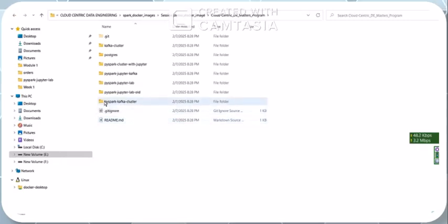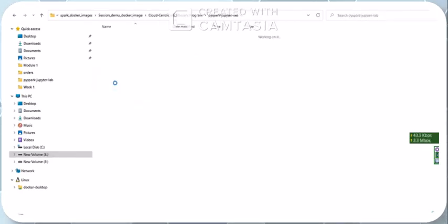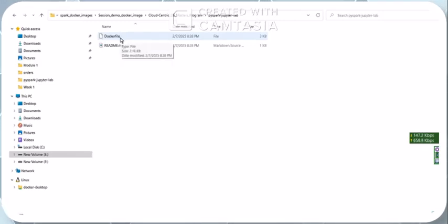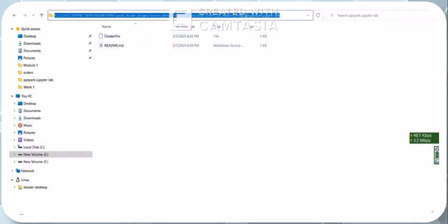I'll close that. After that, we need to go inside this, and you have to open this folder, PySpark Jupyter Lab. Repeat the same process here.